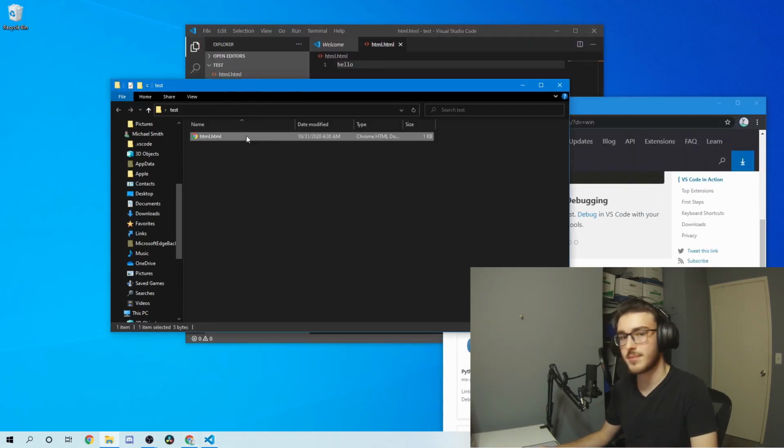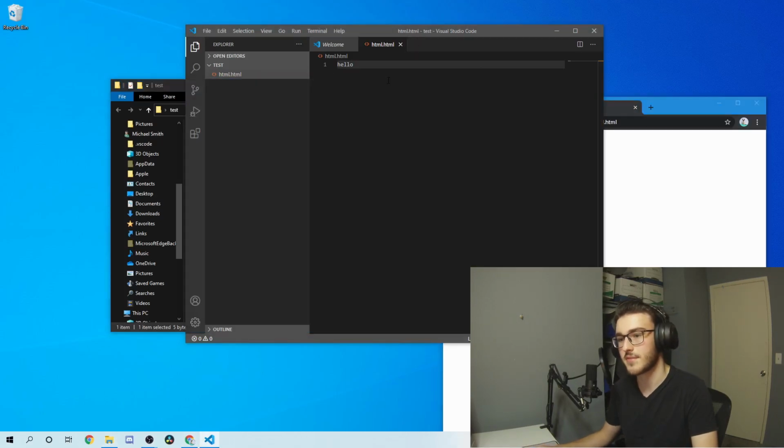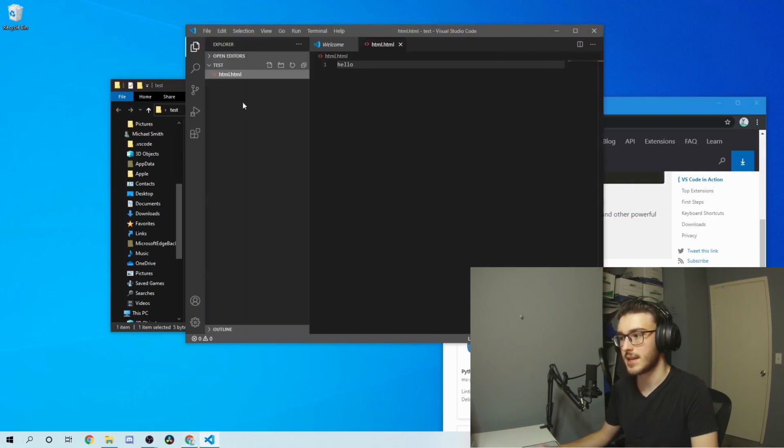So if I were to open this up, you can see the hello automatically. Once you save the file, it works. So that's kind of the file explorer page, and this gets very useful when you have a big folder with a lot of things inside of it. Like if you had a ton of HTML, CSS, and JavaScript files all in this directory, you could see them all here.